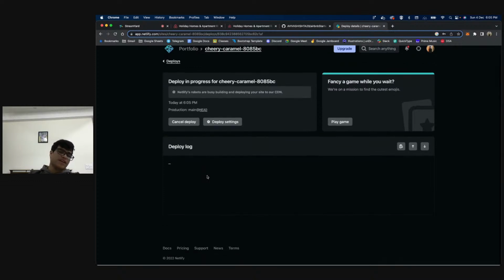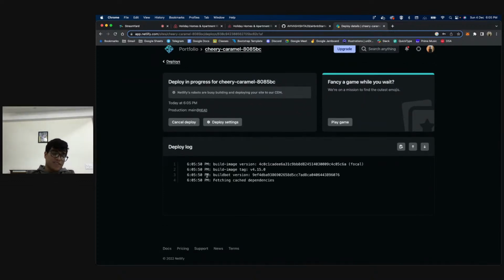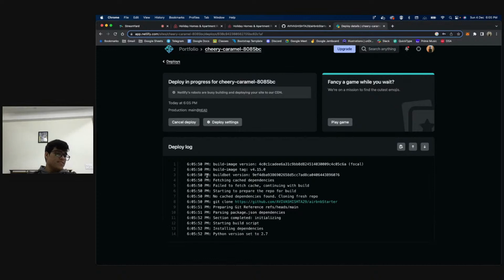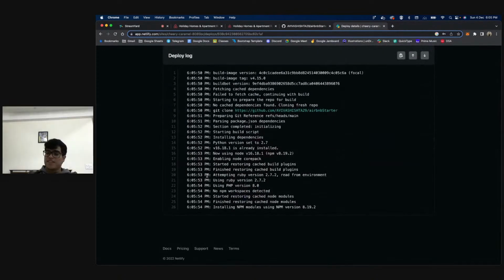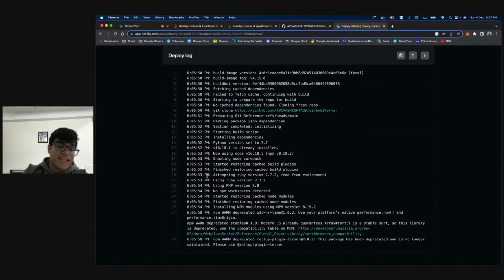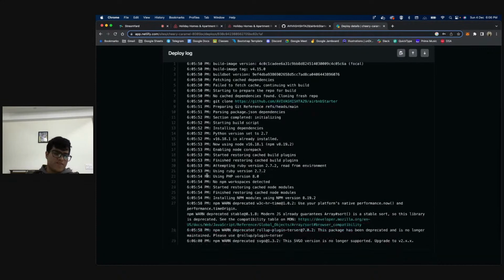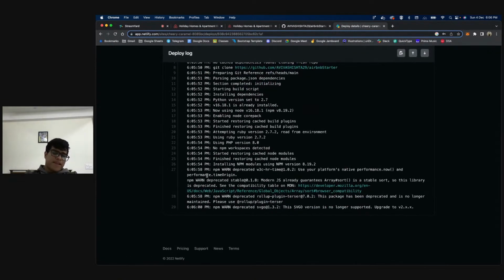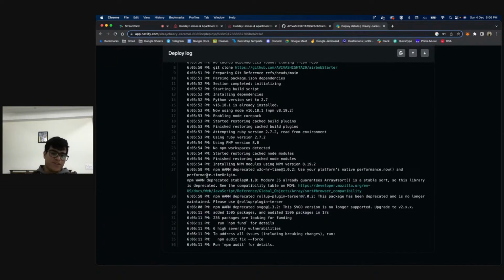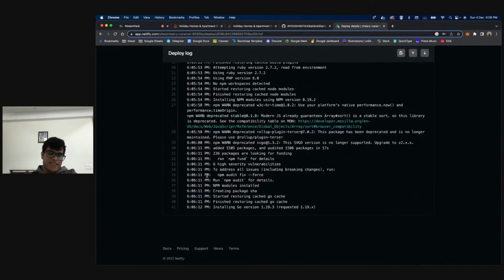So the moment I do that, it's going to do all of the same processes, but the only difference is this time it's not going to say that it's treating warnings as errors. It's going to say that since the CI variable is false, we will be treating warnings as warnings and not taking them seriously, right? Then it's going to take its own sweet time to deploy the website. And once that's done, we will be good to go, right? As you can see, it is doing its own thing. It's working right now.